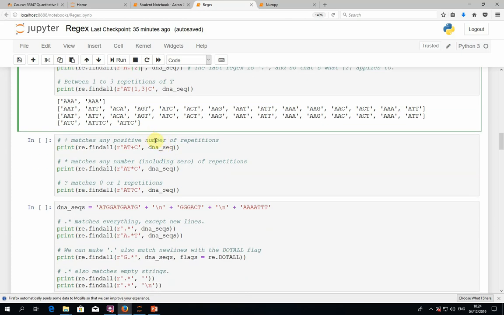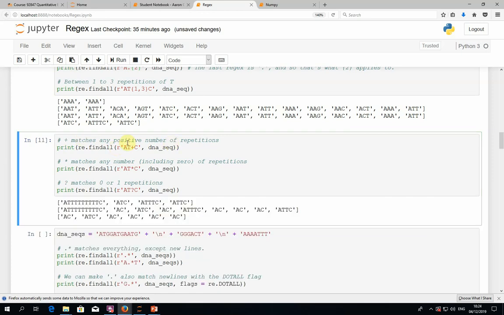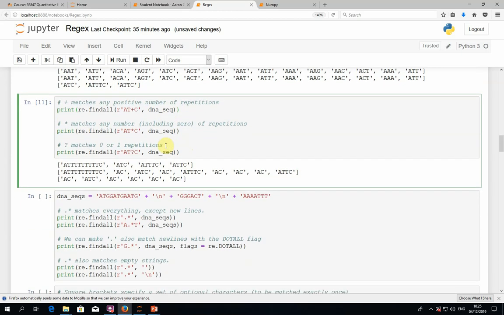Okay, some more syntax. I can use the plus sign to match any positive number of repetitions, so anything between 1 and basically infinity. So AT plus C will give me anything like ATC, ATTTTC, so anything that has any number of T's and then a C. Okay, and I have the asterisk syntax, which will match any number of repetitions, including 0.